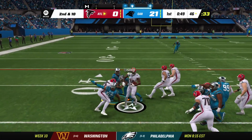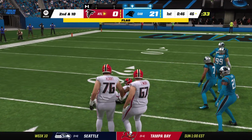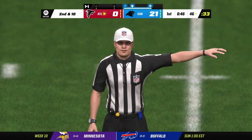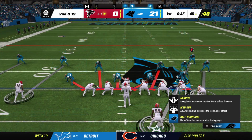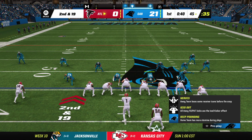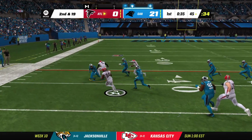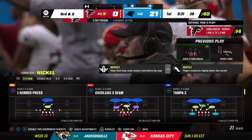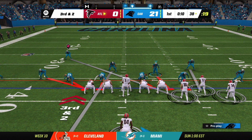On 2nd down, a run with Patterson. They find some open field here. Holding, offense. So it's the big left tackle who gets tagged with a hold. And sometimes you're actually executing the block well, and he starts to slip off of you, and instinctively you reach out and grab him. And when it's done like that, it's often seen by the official and called. And the stop here will come at the 38-yard line. 17 yards on the pickup. And just like that, it's 3rd down.